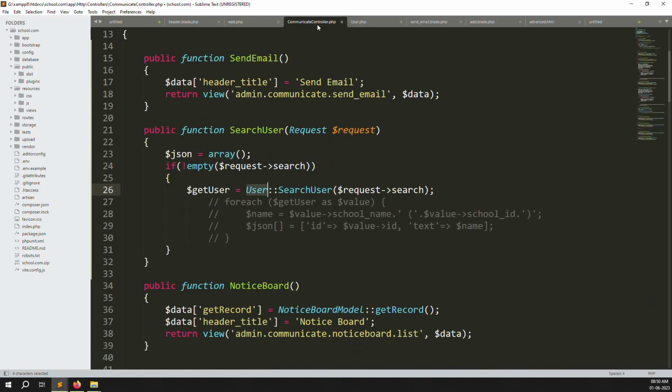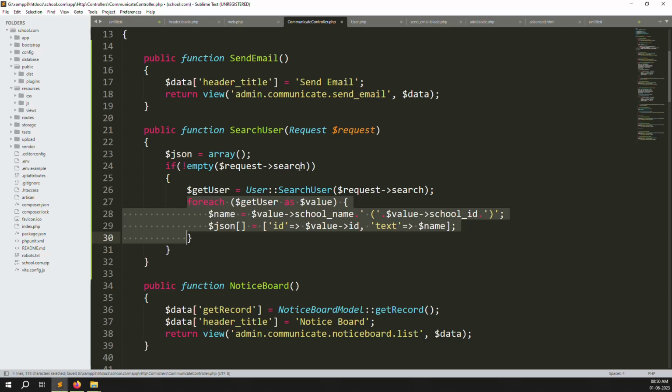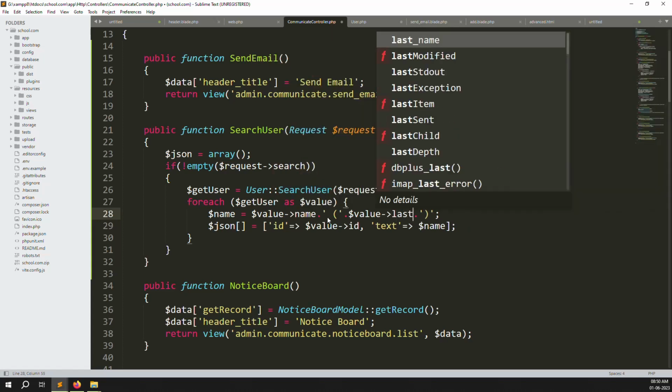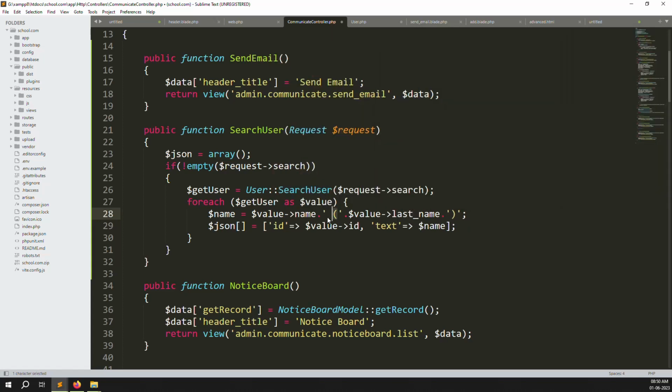So let's go back again, and we can try. Let's uncomment these codes, and here I can put the name, and also you can put the last name. Okay, we don't need this, so you can see the name and last name. But I think we can make another query for user type, so I can understand whether this user is a student or this user is a teacher. Let me first show you, after that we can do this.